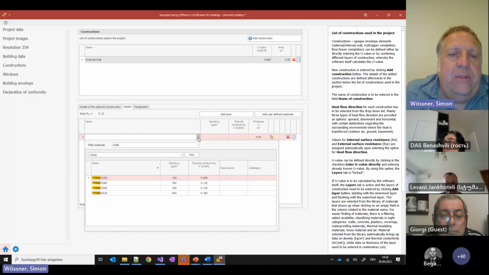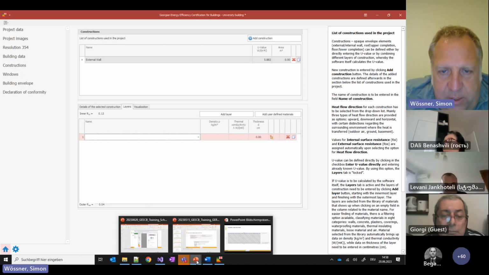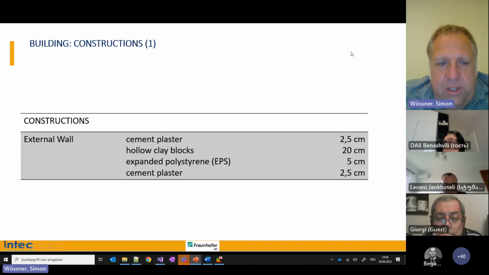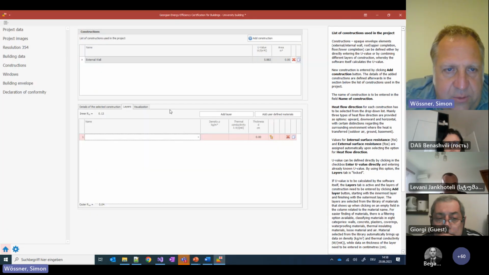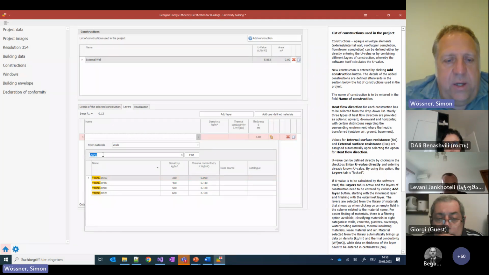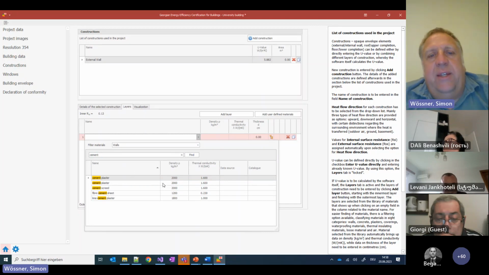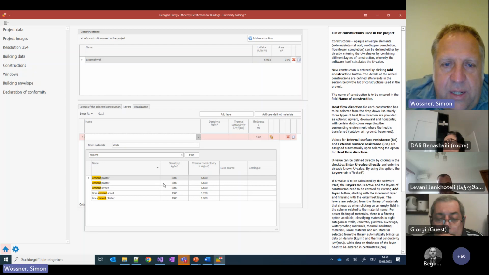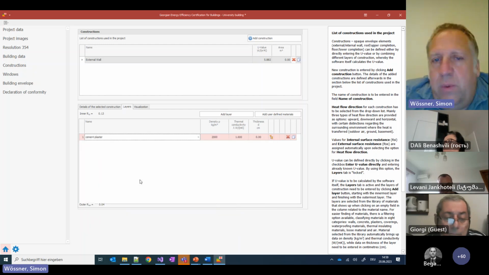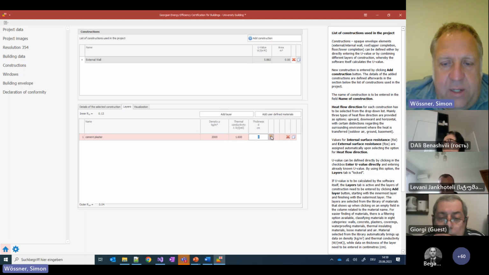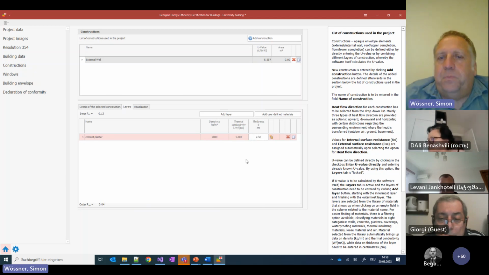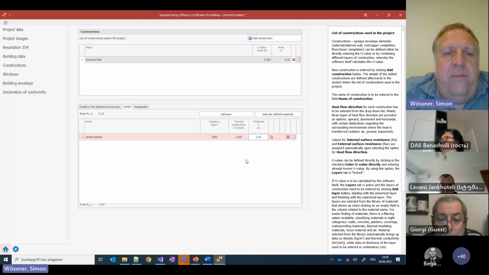And then we have, again, that material database popping up once we click on that drop-down button. And let me quickly see what we have selected. Cement plaster for 2.5 centimeters as the first layer. So we go here and type in cement or plaster. And again, 3 different densities show up. We just select the first one and give that 2.5 centimeters. And now we have our first layer here.